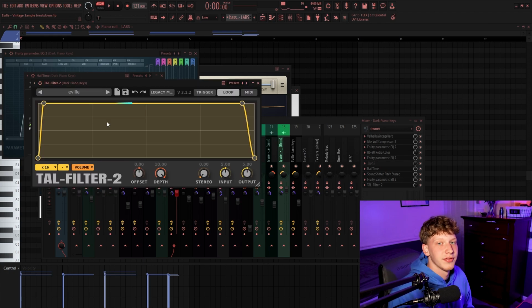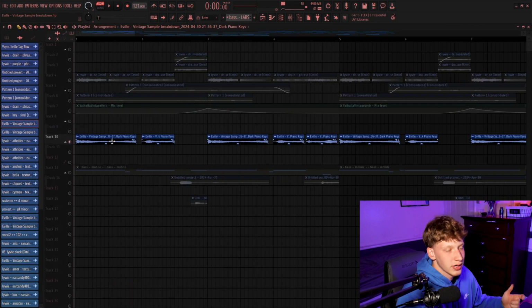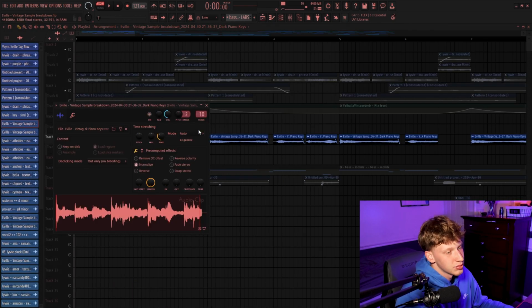And then I added this tau filter, which is mimicking what I did at the very beginning of the sample when I chopped it up and made that bounce, phasing it in and out with the silence. So this is basically what it's doing here. And then what I did was render that out and then stretched it by 2 times. And then I chopped it up to fit the chord progression.